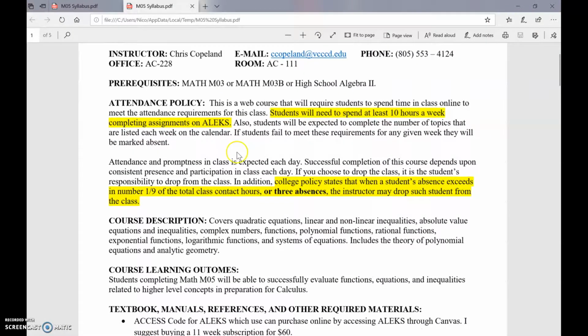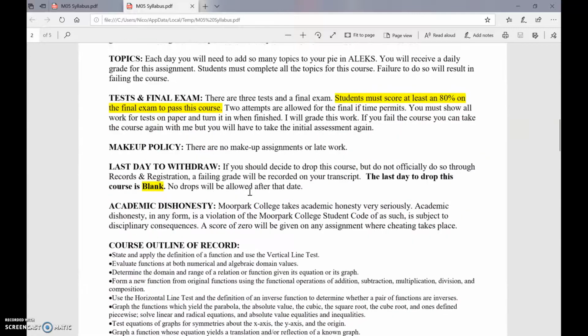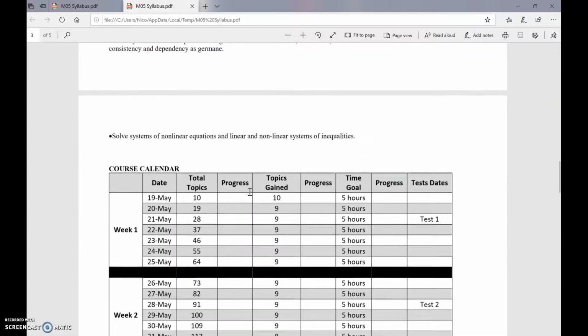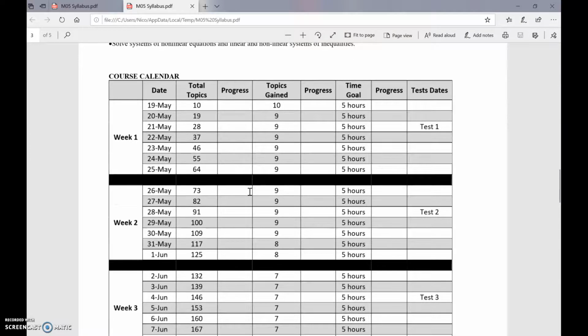If I look at the syllabus and scroll down to the calendar, again, this is a summer schedule, so this is telling me each individual day. The first day, I have to gain another 10 topics.